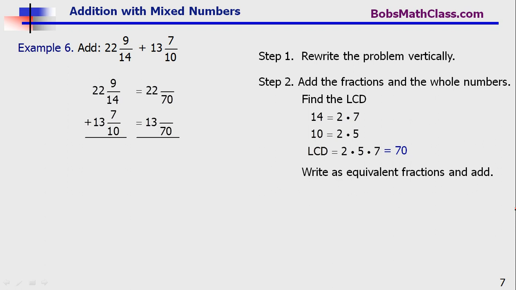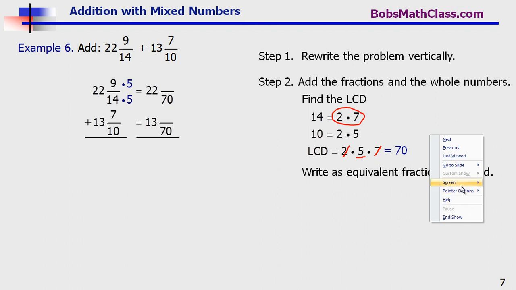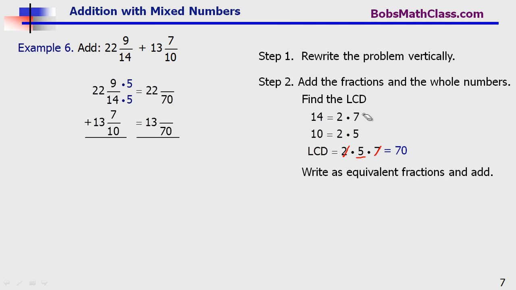I don't know if you got what I just said there. 14 is 2 and 7. Hopefully I don't distract you with all these lines. The 2 and 7 are circled, so cross out the 2 and 7. What's left? The 5. So this has got to be 5 right there. Okay, I'm going to erase that now. There's probably a cleaner way to do that, but I don't know.